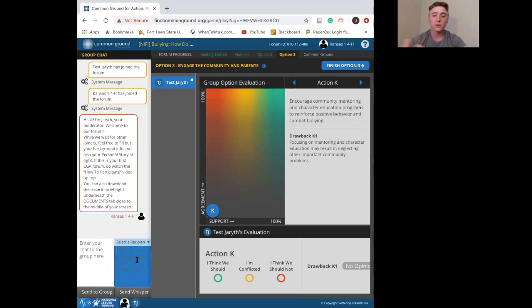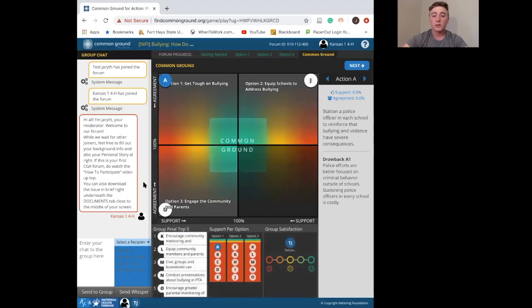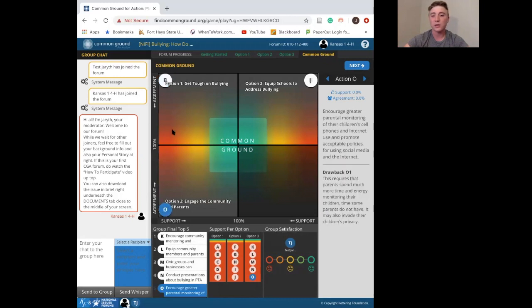And if you don't think they notice, then it might be appropriate to address them more directly. But once you're done with all the options here, you'll finish this and you'll be in the common ground screen. And this is where they'll see all 3 of those graphs kind of merge together in one big graph, and some of them are rotated around, but it might take you a second to get oriented.